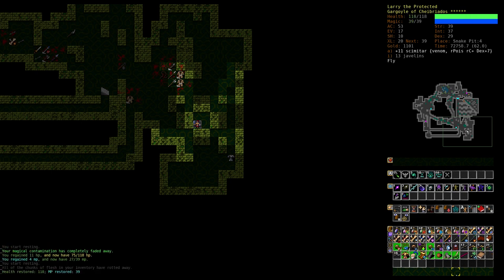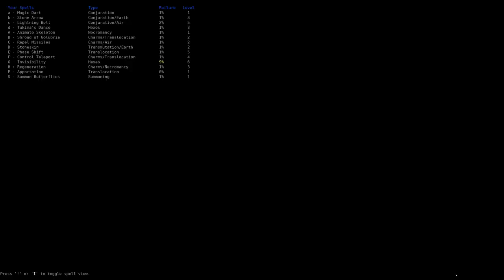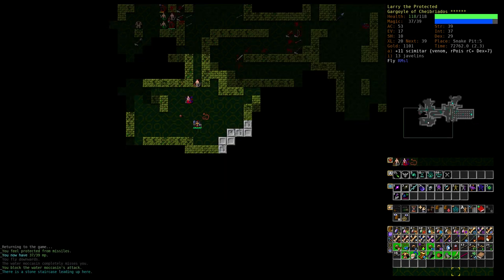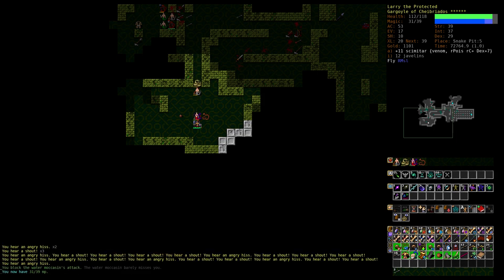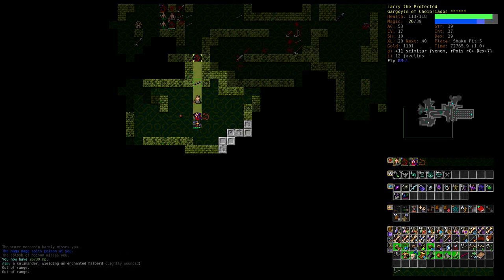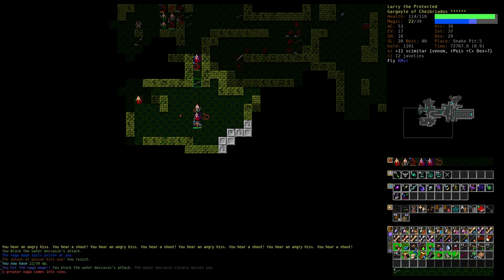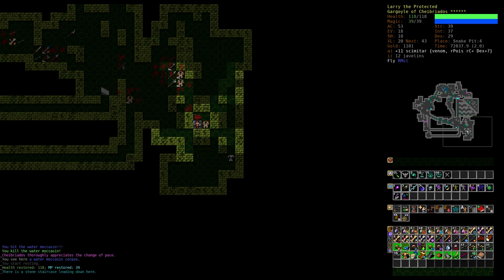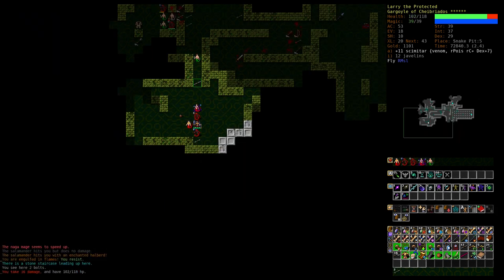Okay, well, that was rather tough. So, repel missiles on, let's try this again. Okay, he's portal projectiling. Come on, lightning bolt. Do your job. Okay. Go down, go up.